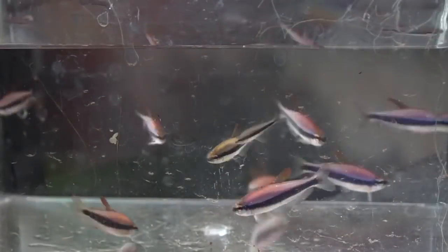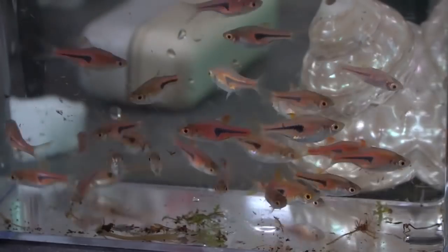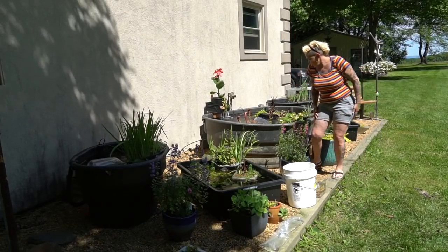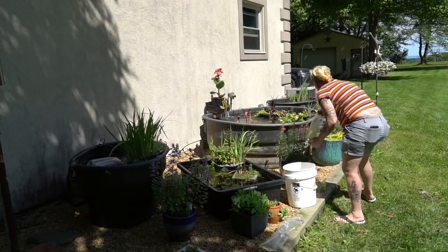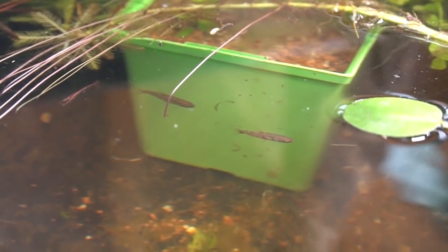Up next, we went down to the fish room and caught all the fish to move out into all 18 of my tubs. Now, I ended up putting in more fish than previous years simply because I wanted to clear out the tank so that I can start to restructure the fish room. We floated the fish in the tubs for about 20 minutes and then simply let them free. And I'm really excited to see what this tubbing season brings.